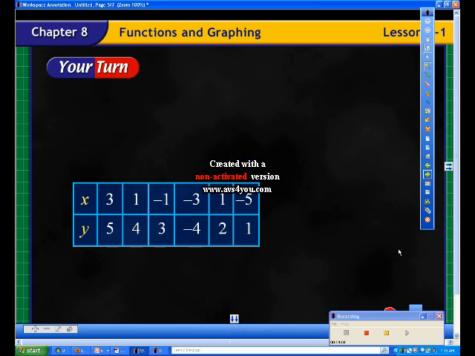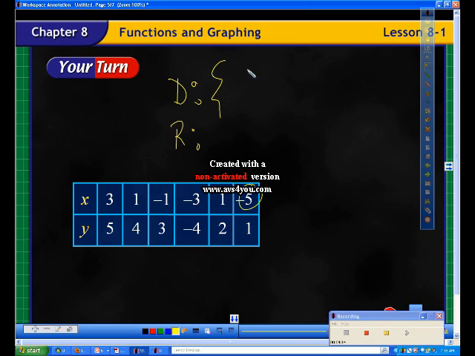So you try this one now really quickly. Tell me what the domain and the range is for this particular set of values. You might want to pause the video. I'm going to go ahead and work it. So I'm going to write mine in order from least to greatest again. So I've got a -5 in my x values, followed by a -3, followed by a -1. And then there are 2 1s, but I'm only going to write that once, and then 3. So those are all my x values.